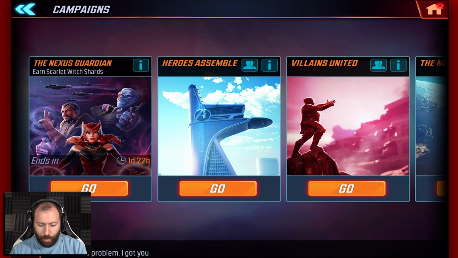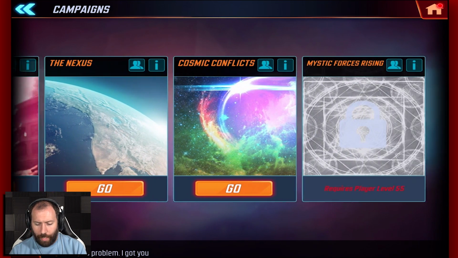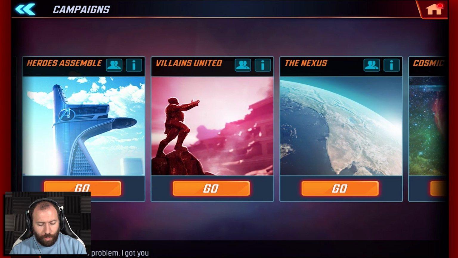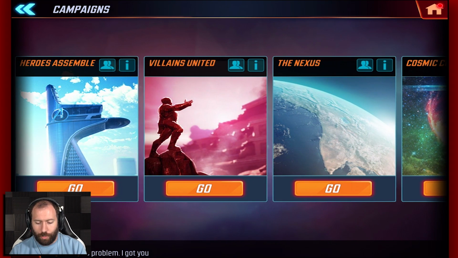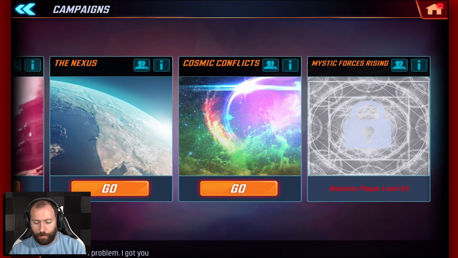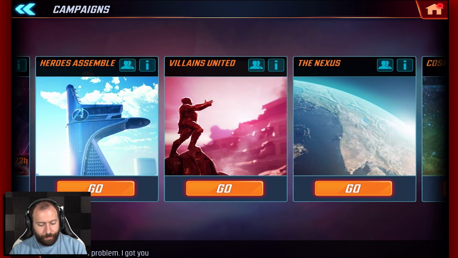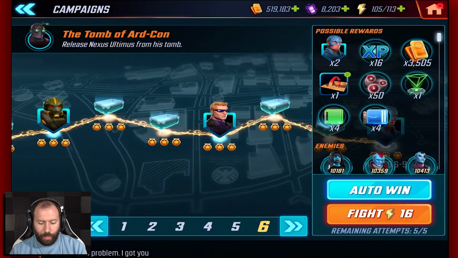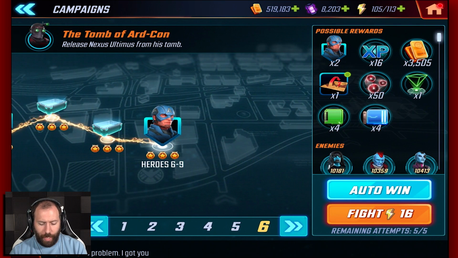I'll go in here, there's several different main campaigns you can see. We've got an event, the Nexus Guardians, an event that I've been doing, which we'll get to later. But the campaigns that are usually available, Heroes Assemble, Villains United, Nexus, Cosmic Conflicts, and Mystic Forces, are the ones you'll primarily be doing to get items to power up your characters. So let's do a battle first, and then we'll talk about what the rewards mean and what you can do with your characters, because it's a lot to explain just right off the bat.